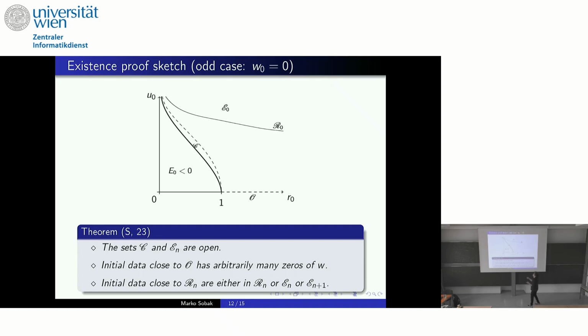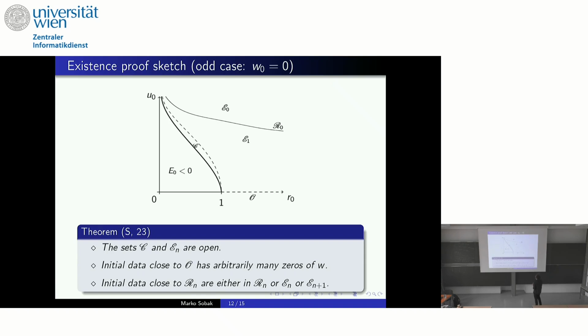And that's already a great success because now we have manufactured a wormhole solution of the equations. But now we would like to continue this inductively, of course. Ideally, we would like to conclude that if we keep going down, we're going to be in E1. But here one needs to be careful because if you look at this last part of the theorem, it only tells you that we could still be in E0 again here, or we could still be in R0, or we could be in E1.